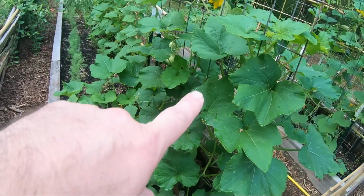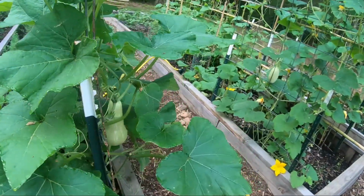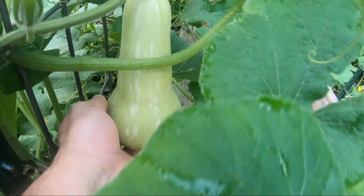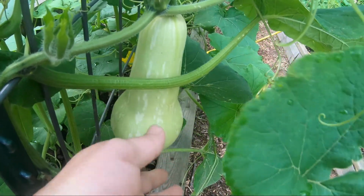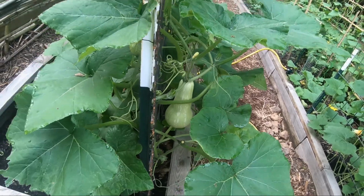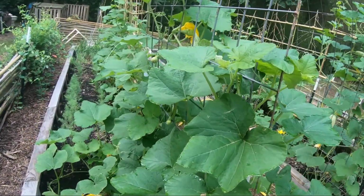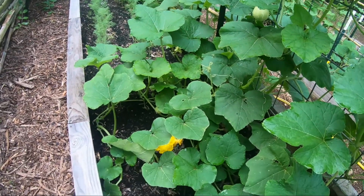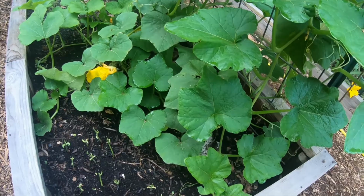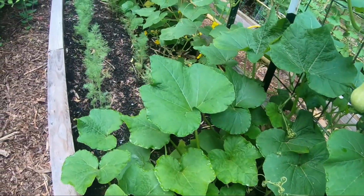Keeping on down here, this butternut squash is up. We have several, we'll step around here so we can see. There are several nice butternut squash that'll probably be off probably early July-ish for some of these. I consider this at this point a success. Now, this could still go downhill if we don't take care of it, of course, if we get an outbreak of powdery mildew or some bugs on it. But our plan is to take care of these things so far.